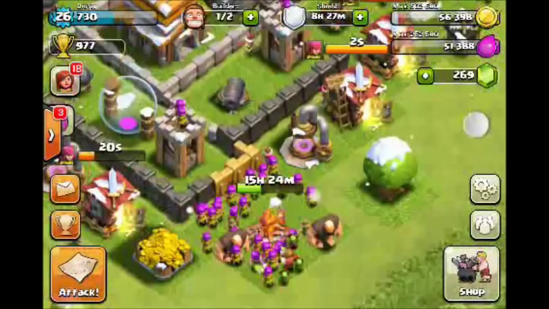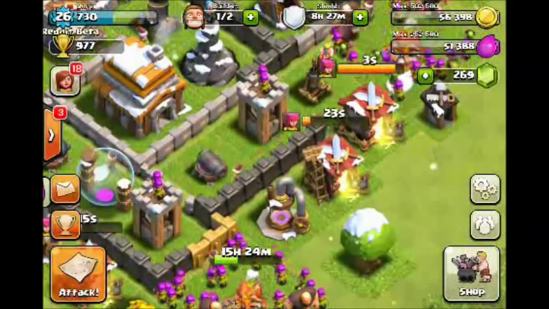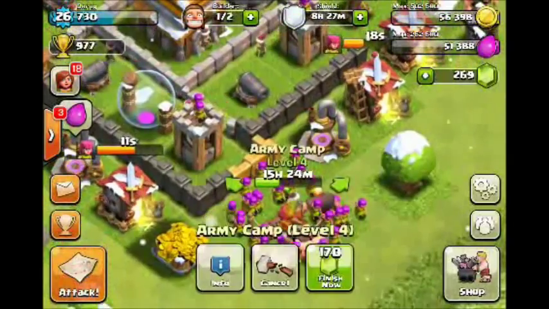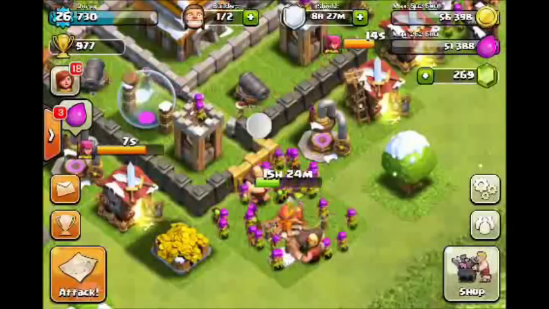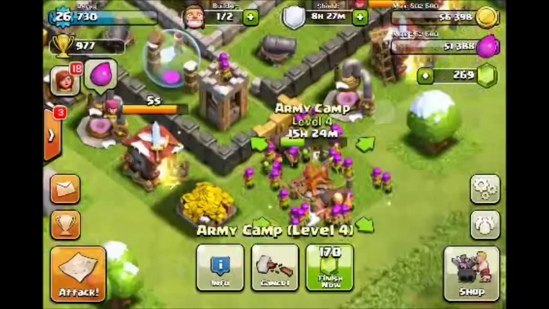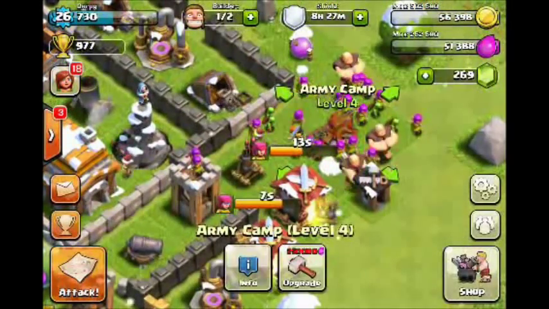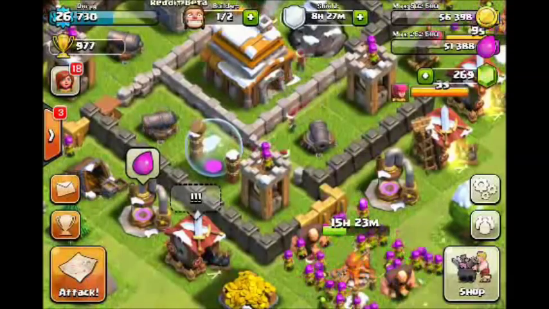So as soon as this army is done, which it will be in 5 seconds, 4, 3, 2, 1, full. Perfect. So, 125 troops now is our maximum. And as you see, I started this upgrade, so that is in progress to add another 5. Which means only this army camp is not maxed. Maybe that's another goal for the near future. So, as I was saying, let's get at it.